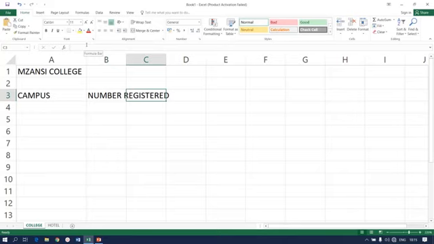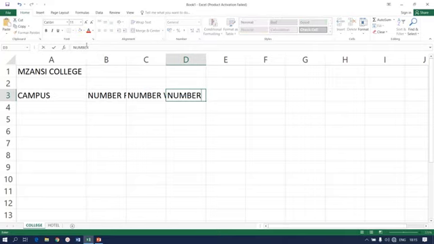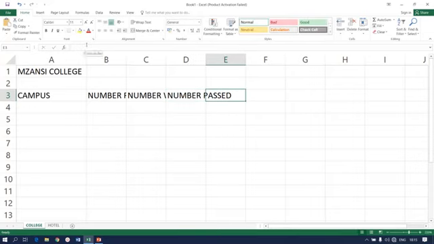C3, D3. It is very important to ascertain that you key in the text in the relevant cells.